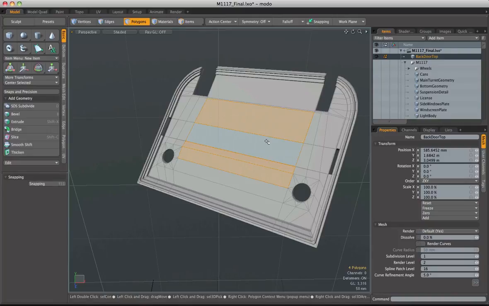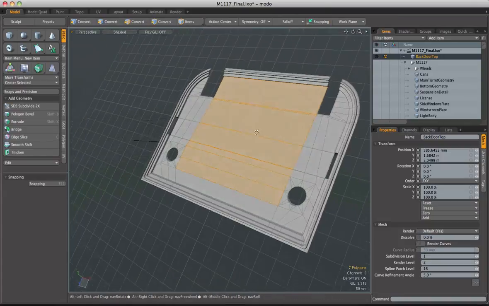Now the work plane can actually help us out here. So what I can do is grab a bunch of polygons. I can come up here to this work plane drop down, and inside of here the second option down is align work plane to selection. And when I click that, look what happens to our faint blue lines in the background.